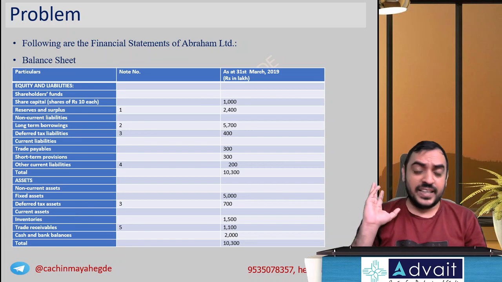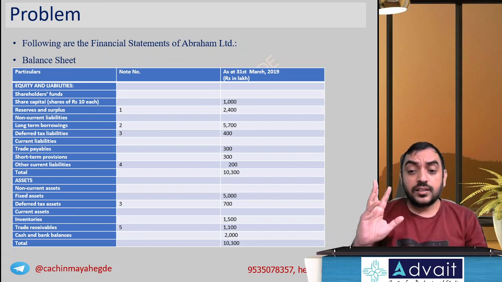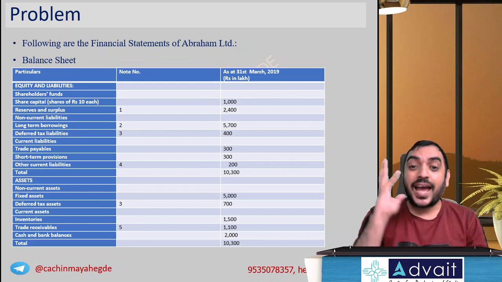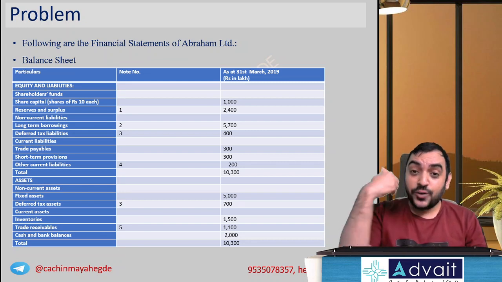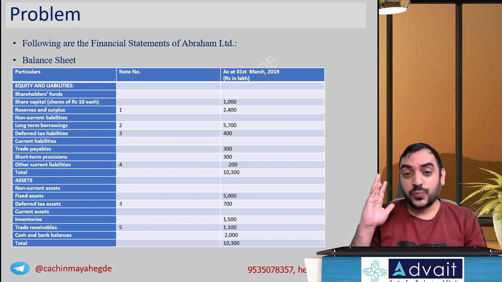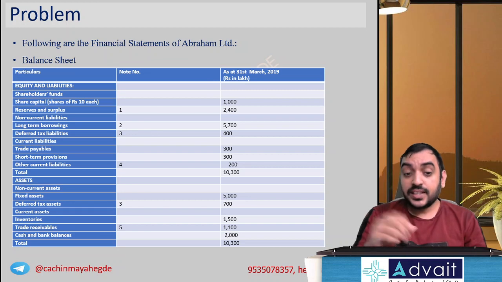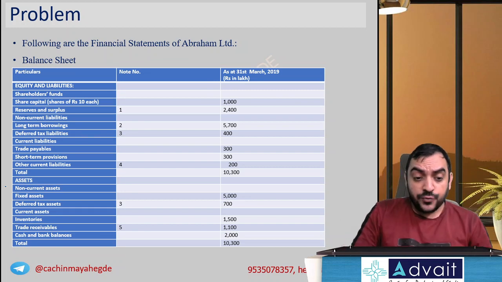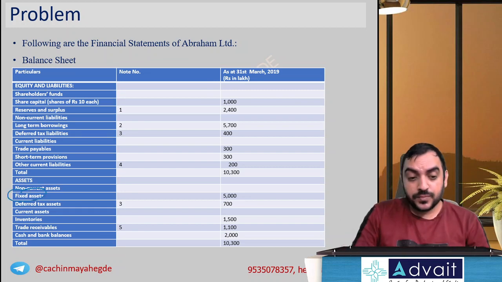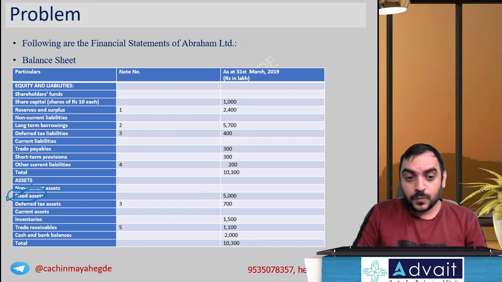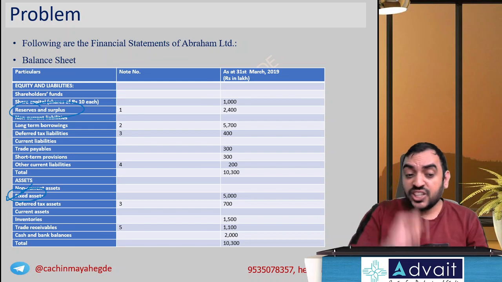One thing you need to be very clear about: you do not need to worry about preparation of the balance sheet and P&L, or about tallying the balance sheet. They would have given the balance sheet and P&L account to you. What you need to worry about is the form of presentation, the names we use. For example, we don't use the words fixed assets, we use property, plant and equipment. We don't use reserves and surplus, we use other equity. Those are the kind of things you need to keep in mind.